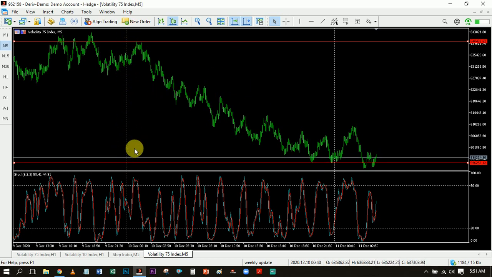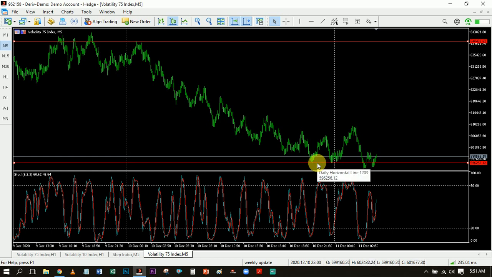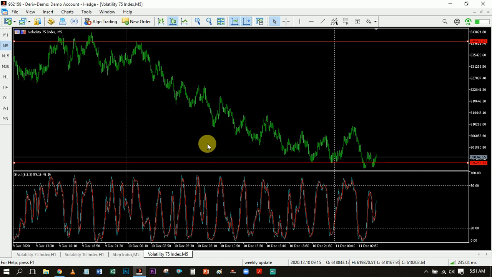This period separator separates the candlesticks into days. So this between here and here, this was what happened. And you can see that from here to here was the range of the market, and you can see it fell from here to here. So it was a bearish market all through yesterday. Yesterday was a very strong bearish market.